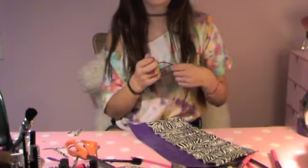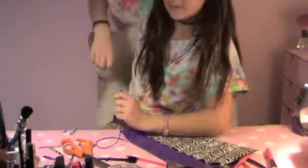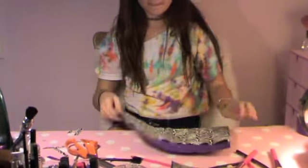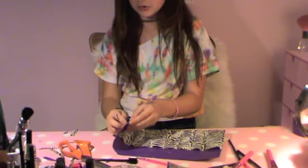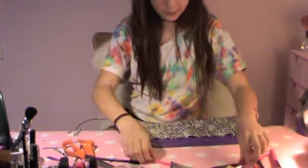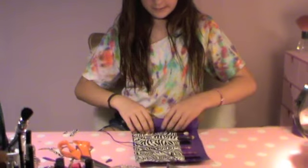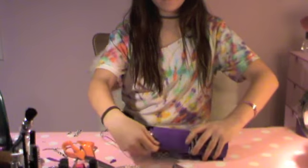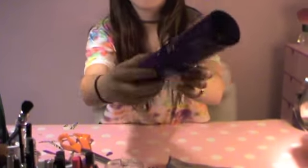So then either taking a ribbon, a string, Velcro, or whatever you want to do, I'm taking one of my Scooby-Doos. I'm just gonna turn it over and take some purple tape and stick it on good enough so that it ensures that it won't come off. So once you have that on, that it will stay real well, you can put your brushes in. And there you have it. Just roll it up and tie your string around it. And you're done.